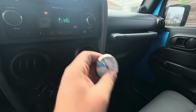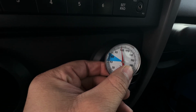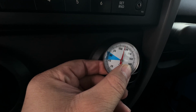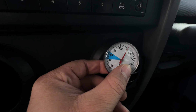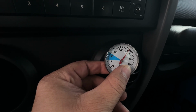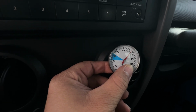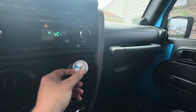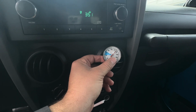So we'll go to this vent on this side. We'll put the gauge in there, and now look at this thing just climb. It's going way over 120, and right now it's hitting 130. It might climb to 140. So the driver's side vents are only blowing 80 degrees, and the passenger side are blowing 130. That's a big difference.